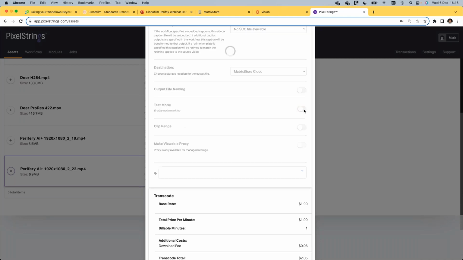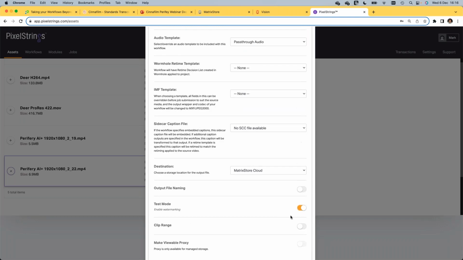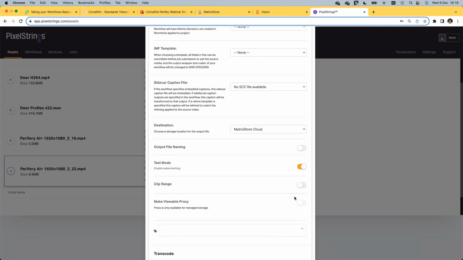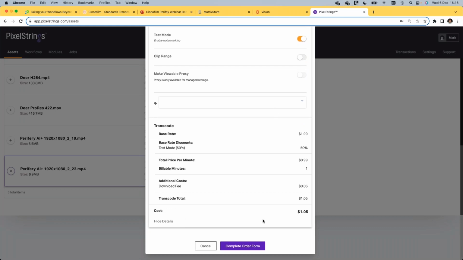In this case, I'm just going to flip it into test mode, and all test mode does is give me a little chance to try it first. It doesn't need to be done, but it actually gives a 50% discount. I should say, and I think Dom will clarify this later, there's a minimum rate, which is what I'm hitting on this particularly short video. But again, it is super quick and easy.